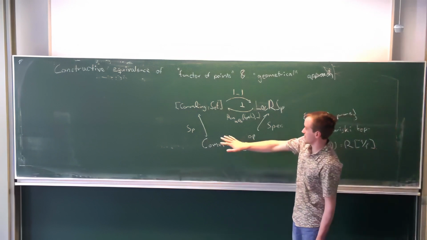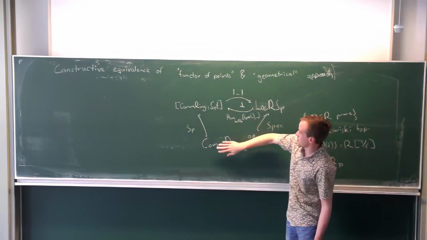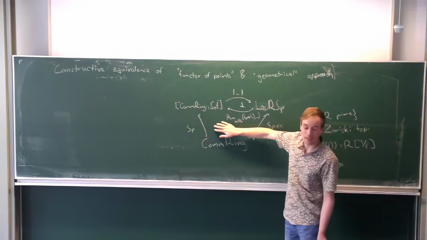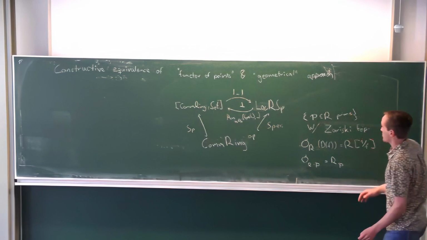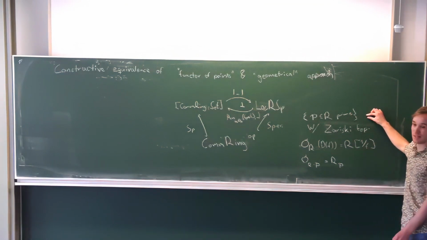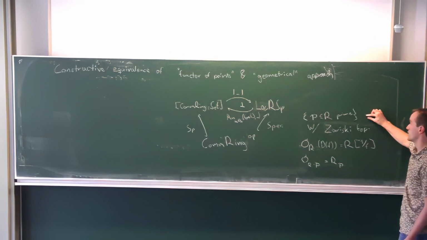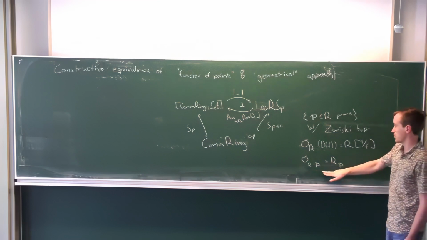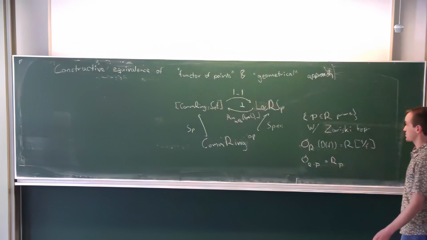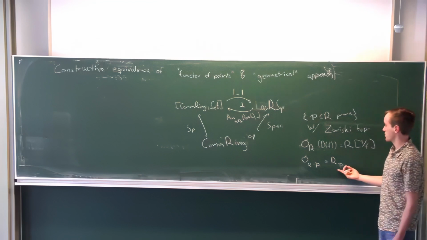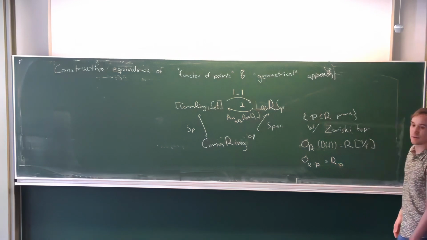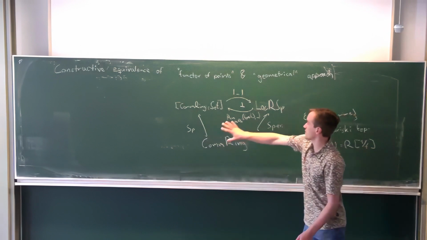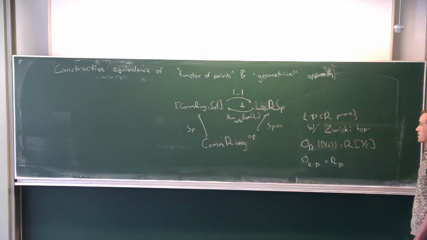My impression is that the constructive community always assumed that this would be the easier side to constructivize, because you have a bunch of problems here. First of all, topological spaces you want to avoid. You want to do point-free topology. And this also makes it hard to talk about stalks. So what even is the right notion of sheaf of local rings? There's a whole range of issues to overcome. Whereas here, everything seems to be fine and is already point-free by construction.